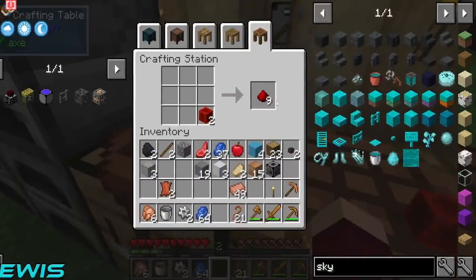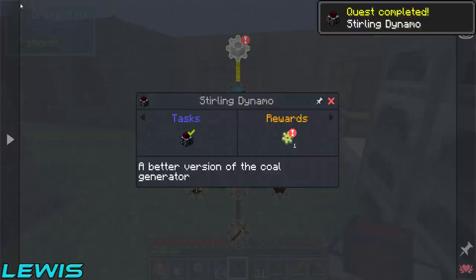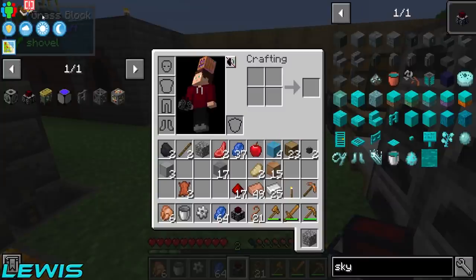Oh, wow. Here we go. Boom. And boom. Red Sterling Dynamo complete. Easy peasy. And then after that, aqua bricks, which I have.